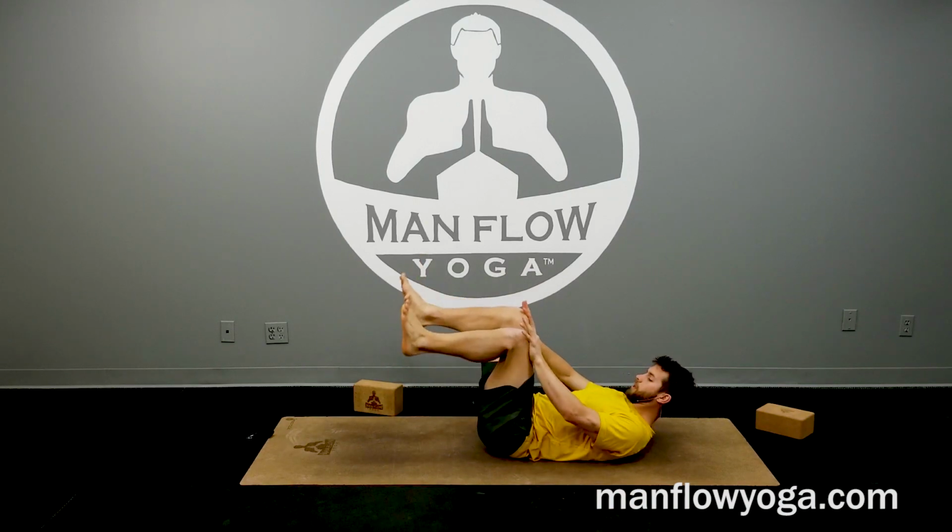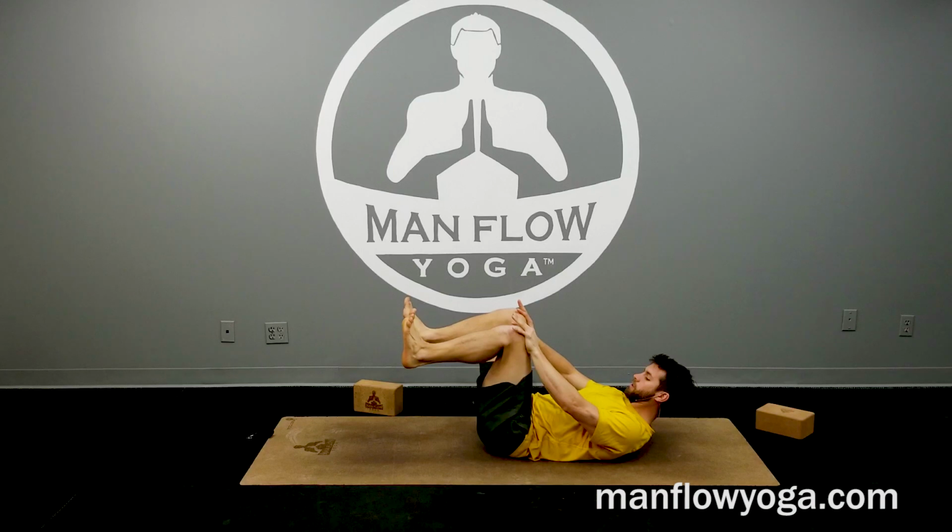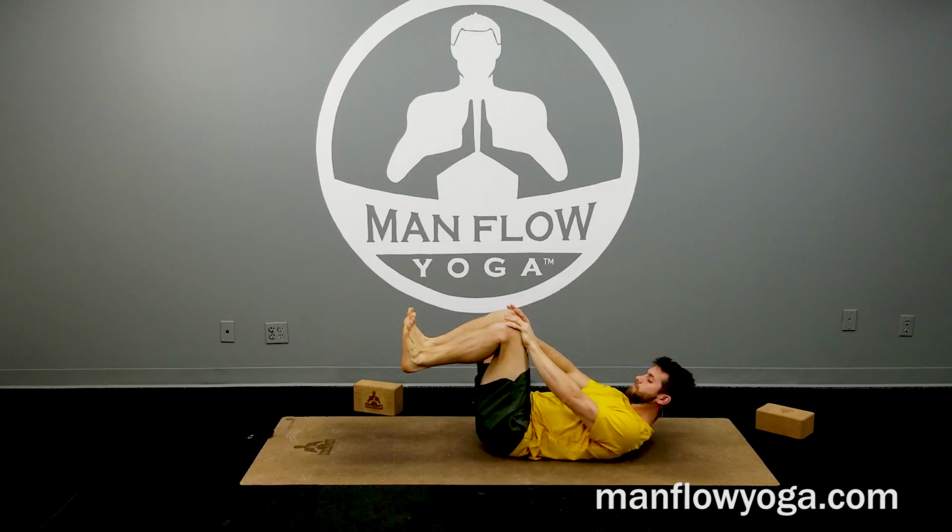Press your hands into your thighs, squeeze your knees toward one another. Just 20 seconds here. Getting your legs warmed up. Maybe squeezing your thighs toward one another. Just about 10 more seconds. So we've got core, hip flexors, and inner thighs engaged right now.